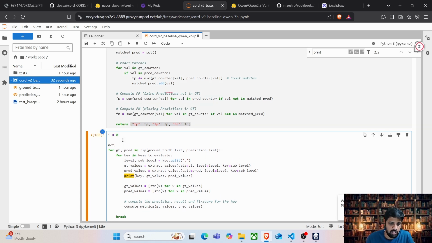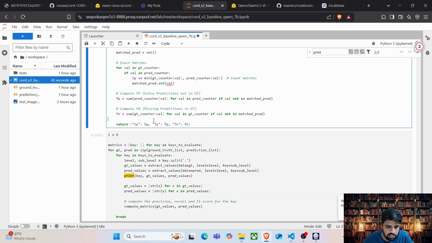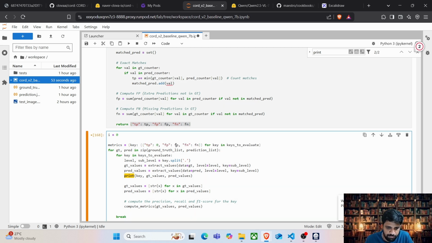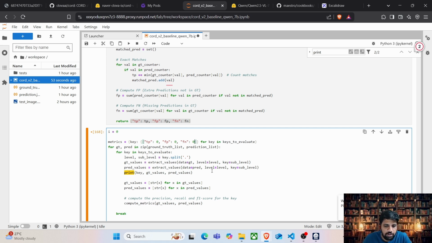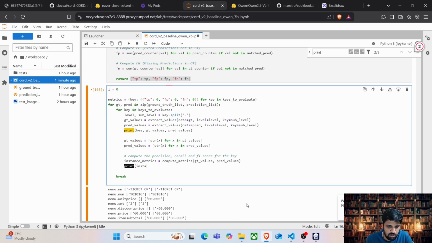We need to store it somewhere, so let's create a matrix dictionary for every single key, for key in keys to evaluate. Right? Let's create a dictionary for this key which contains the true positives, false positives, and false negatives initialized to 0. Right? So now we have initialized the values to 0, and whenever we invoke this method, let's say for this particular instance, it's instance matrix, what we are going to do is split this instance matrix once.